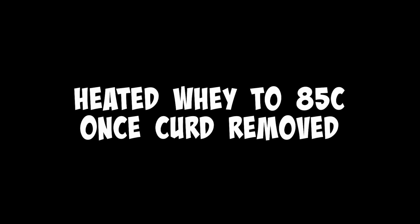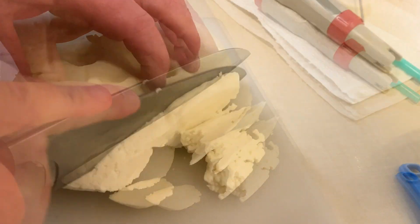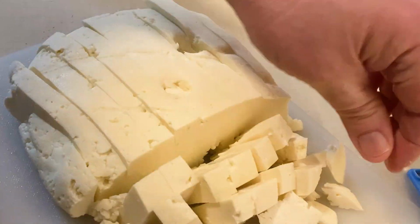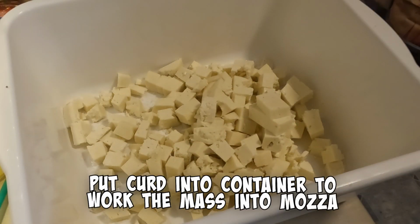to 85 degrees Celsius. And I took that curd mass and cut it into roughly 1-inch pieces. Doesn't have to be fully exact, but you just want some smaller pieces so they heat up nicely in that nice hot whey. There we go, all chopped up. We're going to put that into a pail or a bucket or a tray, just so you can work it.